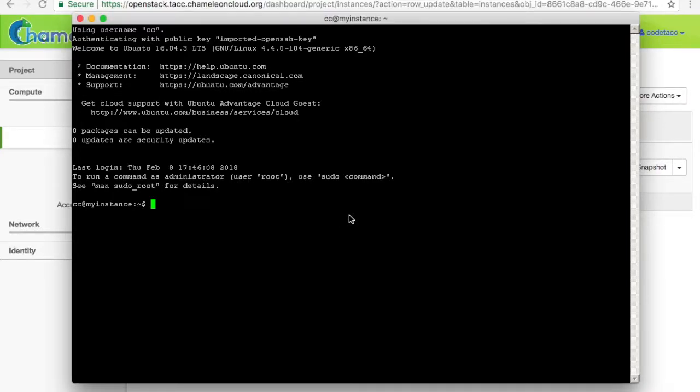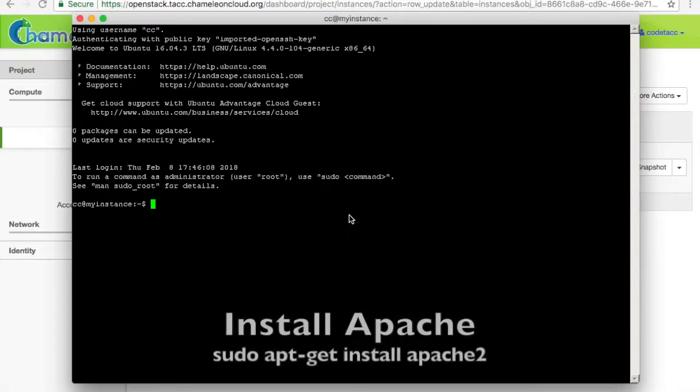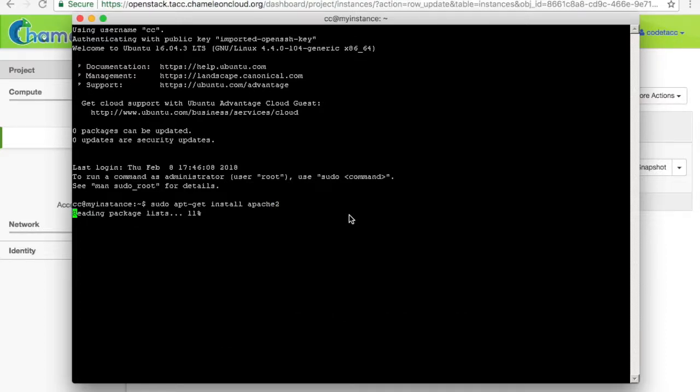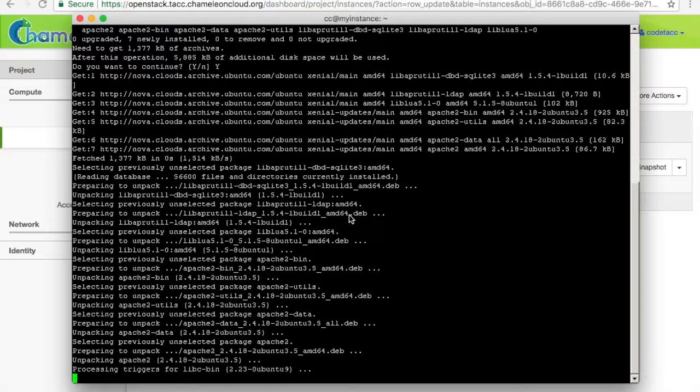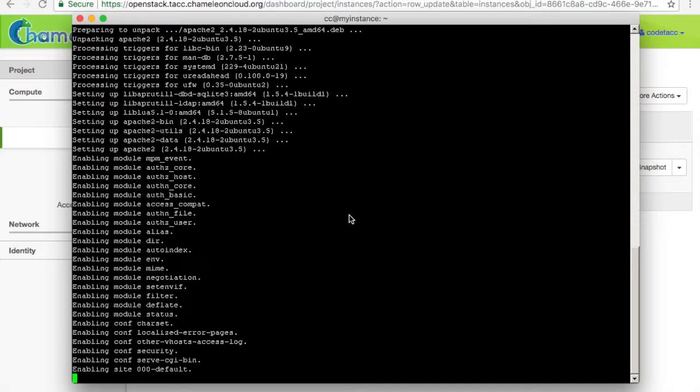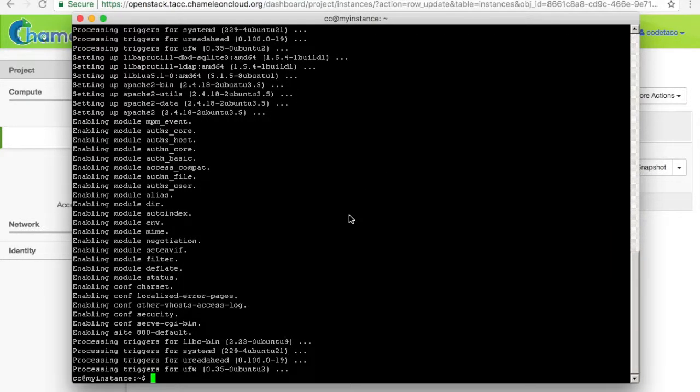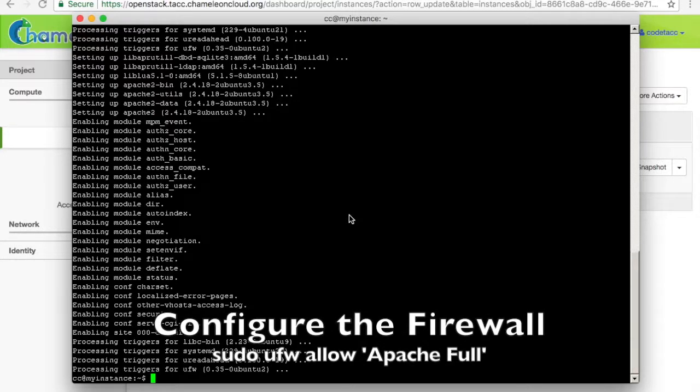Let's go ahead and install our Apache web server now. Type sudo apt-get install apache2. After Apache is installed, we actually need to configure the firewall on the virtual machine to allow web traffic in.